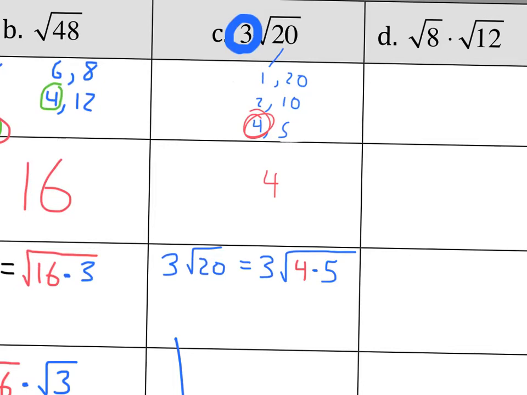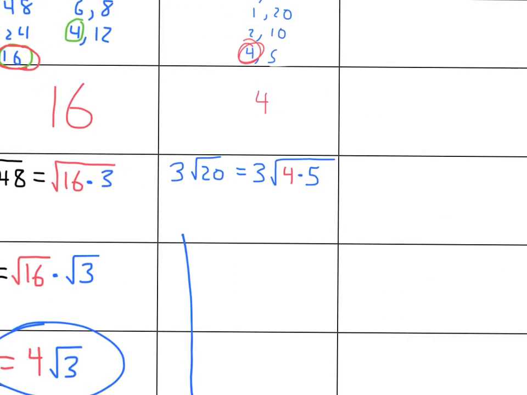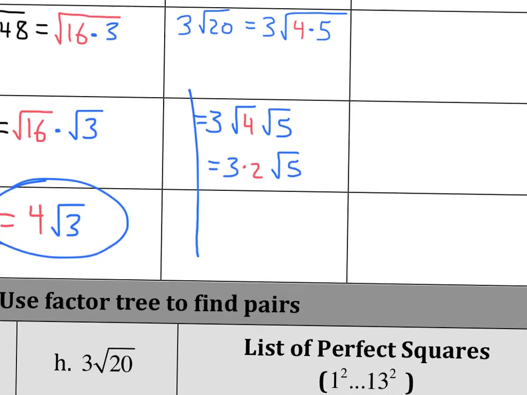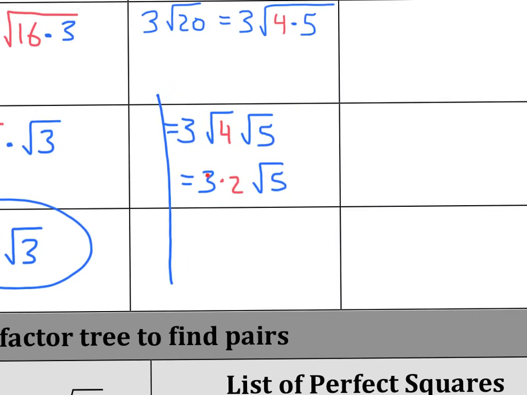Continuing that journey, now I can split the radicals. So the 3 stays there, radical 4 times radical 5. Now the 3 comes down, the radical 4 is 2, and the radical 5 stays as is. Notice here, outside I have 3 times 2. So we have to make sure to multiply them, not add them, because this whole time it's 3 times this going on here. So in the end, the answer is 6 radical 5. So it's all about multiplying.